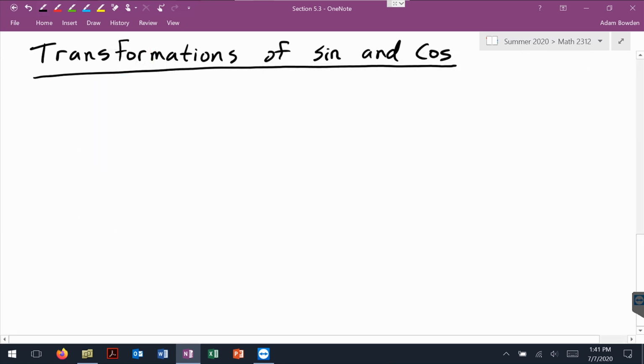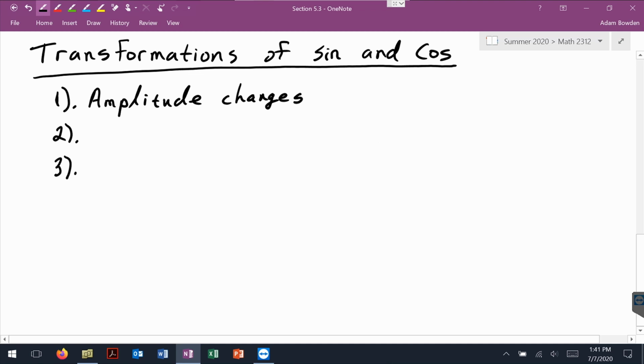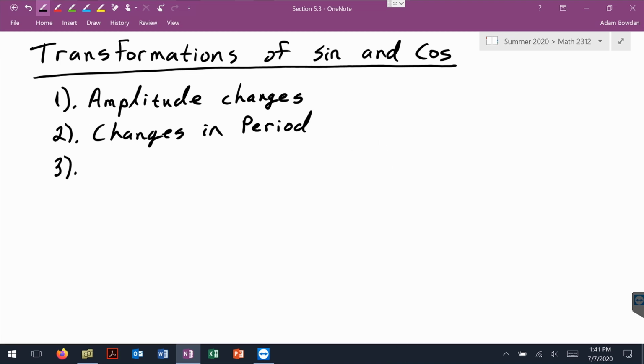Now, when discussing the graphs of sine and cosine, they can be transformed and shifted just like any other graph can be. But we have special names for some different kinds of transformations here. I mentioned the amplitude. The amplitude can be changed by stretching it up or shrinking it downward from top and bottom. We also can have changes in period. Changes in period will be when it gets shrunk by side to side or stretched outward to the left and to the right. And then there's another one called phase shift.